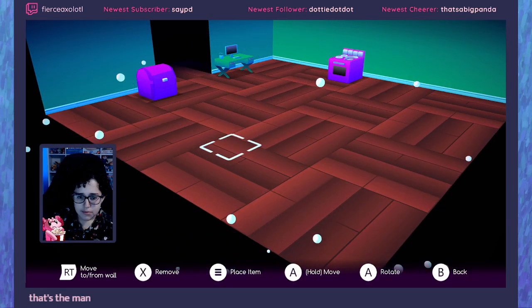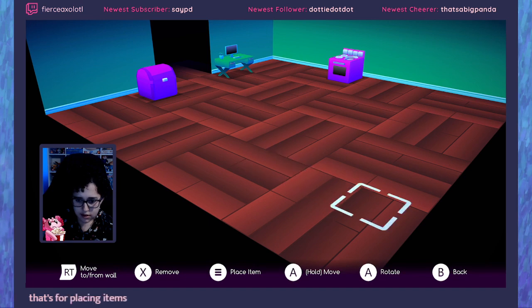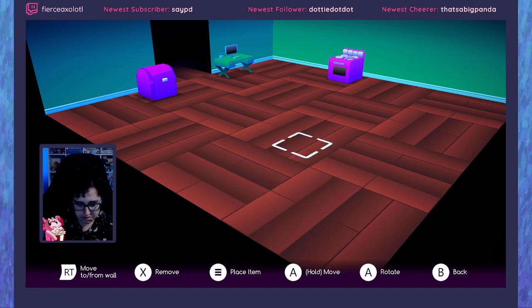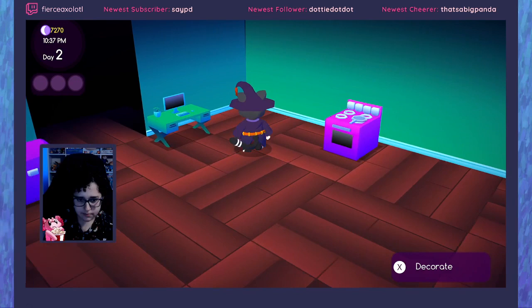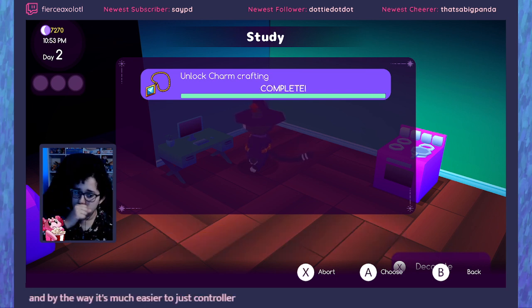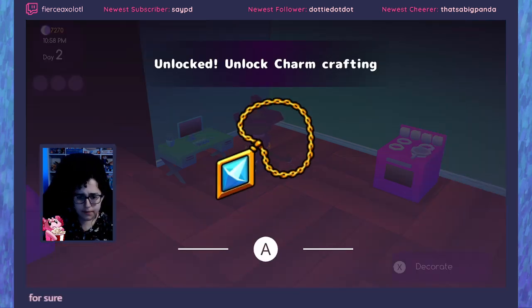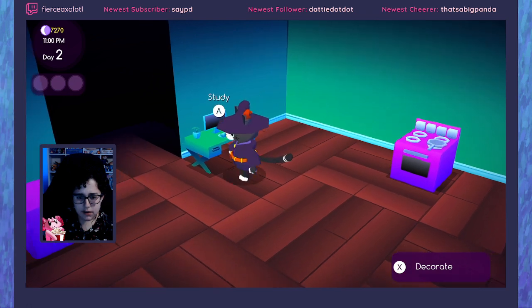That's the map. That's for placing items. Cool. I'll drink some water while we wait. By the way, it's much easier to use a controller than a keyboard with this game. For sure. Oh, I wonder how this game plays on the Steam Deck.